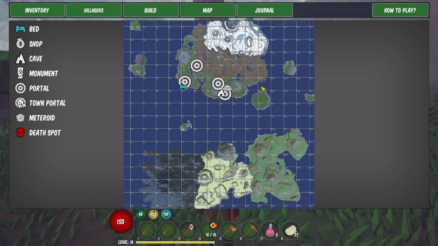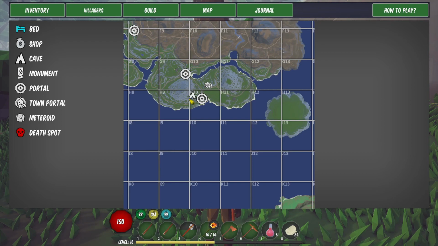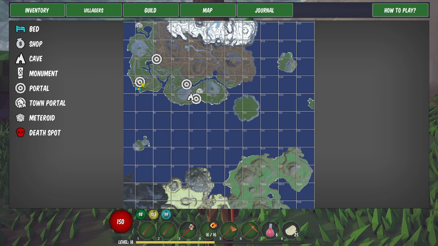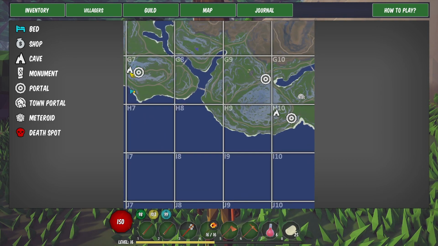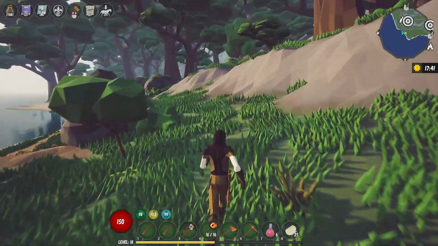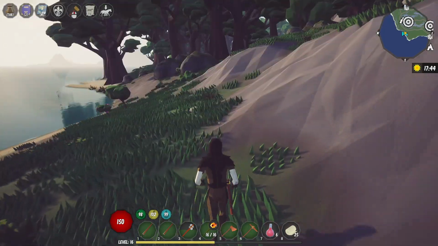So, I want to go down to this cave down here. There's a cave marked on the map. Ooh, there's some, I could go to that one. If I went in there, I could go all the way over there and then go to that. But I want to go in this cave right down here. Right over there. Oh, we got food, everything. Yep, everything's good.